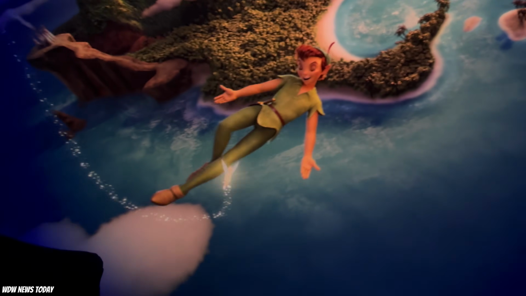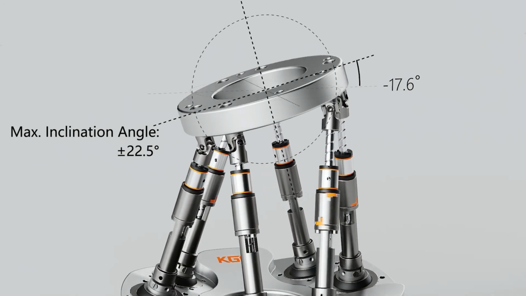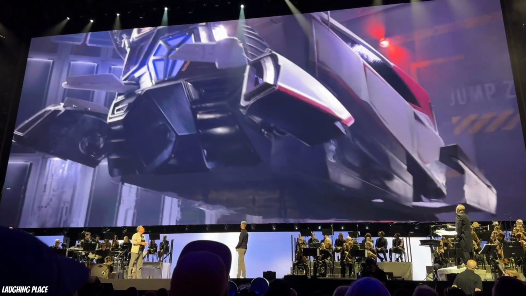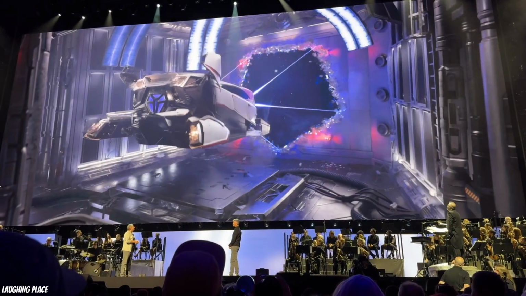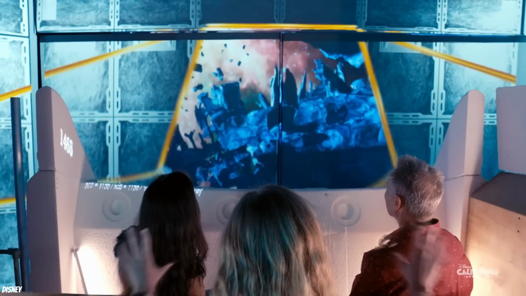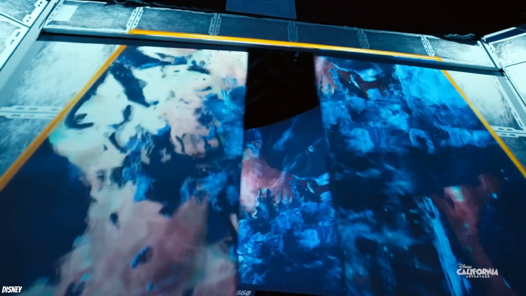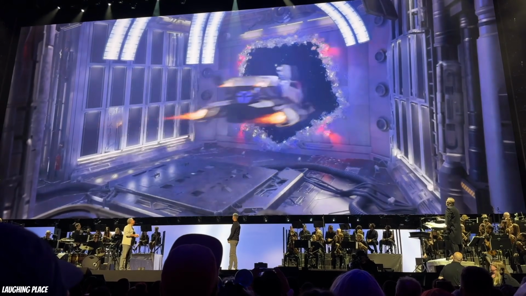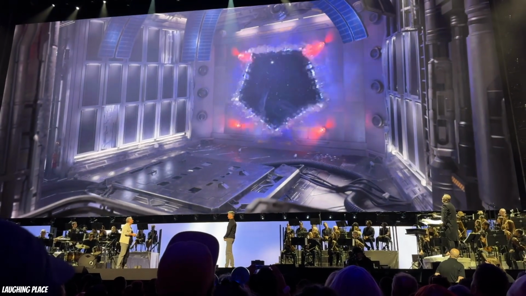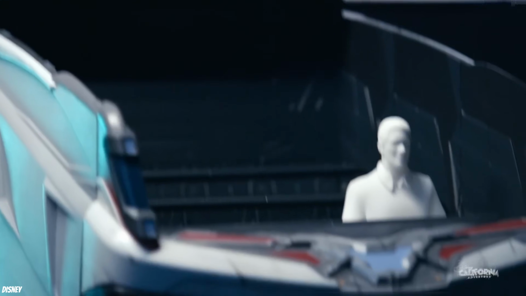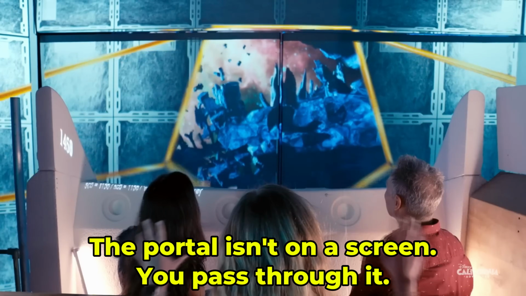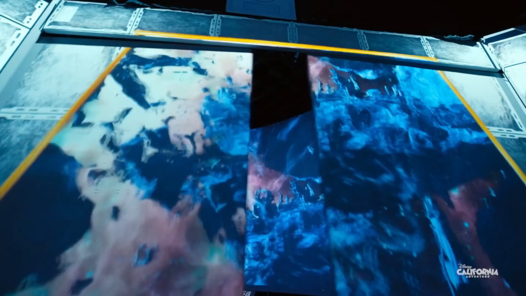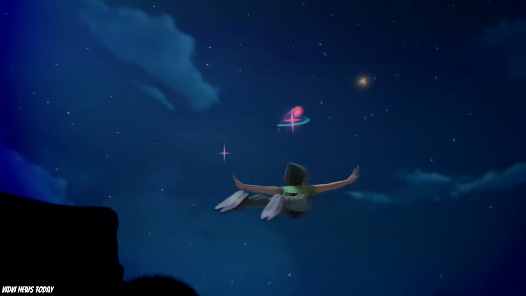Now think about what this will feel like when you're riding. In the story, you're jumping through a multiverse portal, and instead of the ride simulating that through motion and visuals alone, the environment splits open in front of you, the vehicle shakes and rotates, and you pass through the gap. The portal isn't just something happening on the screen. Here you'll feel the physical sensation of passing through a dimensional portal. That's a real upgrade to the ride experience because it's not just a visual trick.